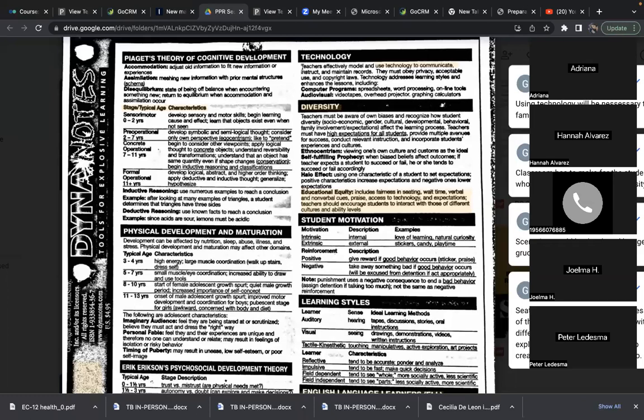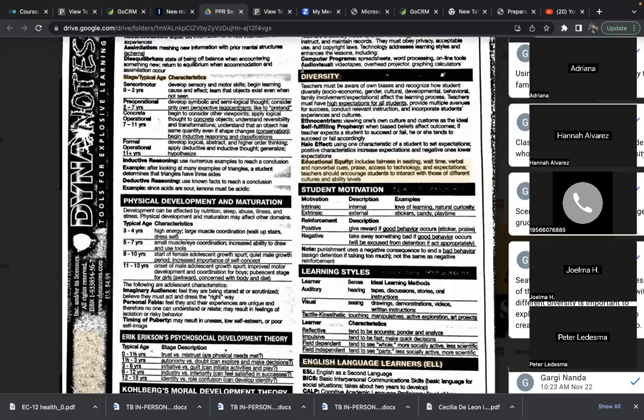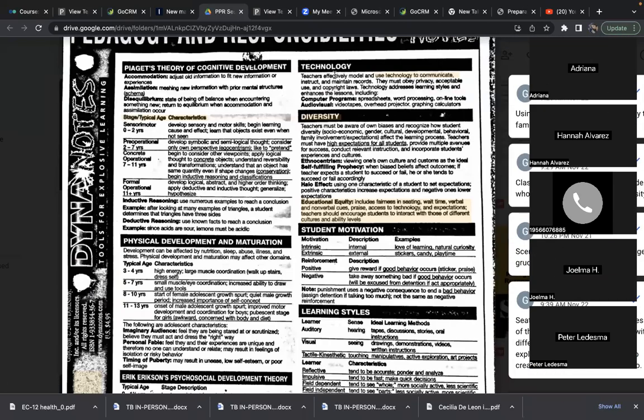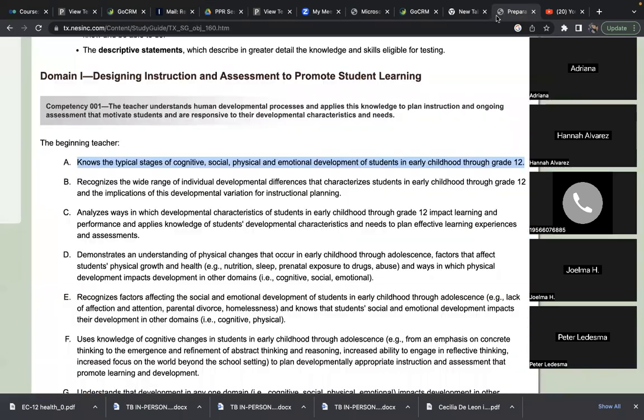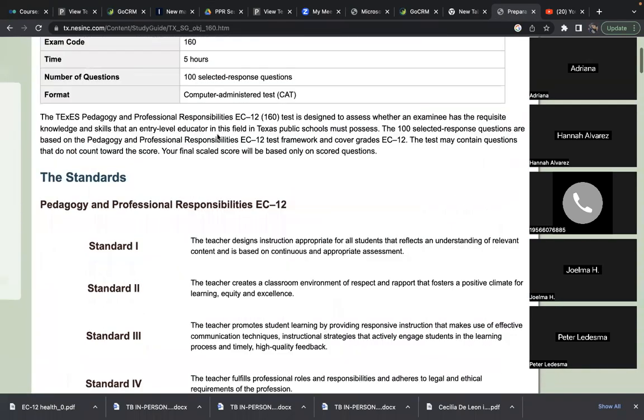Maybe TEA would be upset with you guys having it. Things have changed. Obviously, this is very old. Like I said, technology wise, there's 8 standards from a whole content area that you have to learn. So it's not just spreadsheets, word processing, online tools. And you have to understand audiovisual, videotapes, overhead projector, graphing calculators. There's so much more audiovisual, just so much more. And so making sure that you don't just look at this, that you really take a deep dive into those technology standards. They're right here.